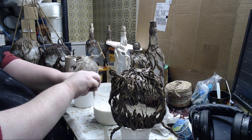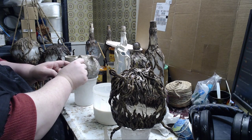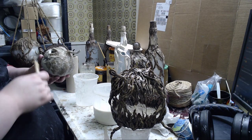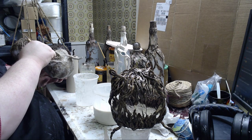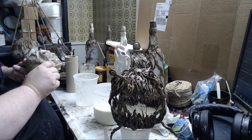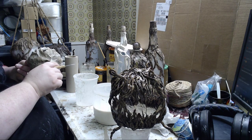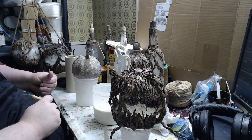Yeah, version 3.0 Witch Ball. Super stoked. Quite frankly, it's the main reason I'm on right now. I want this thing finalized. I am burning to see it in its finished final form. Absolutely burning. Super burning. Because I think it is going to look amazing.